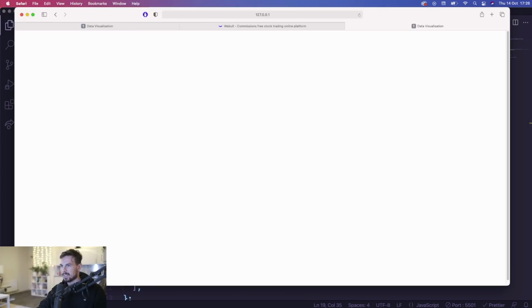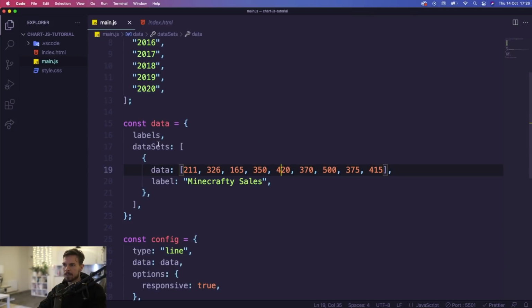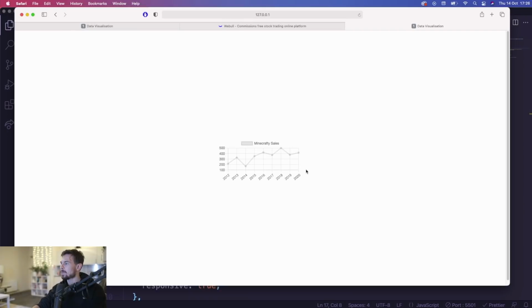That's not working right now because I messed up something. So up here where it says datasets, make sure it's all lowercase and then it should work. So there we go. We have our graph. It doesn't look good, but it works. Look at that. We have the numbers here, the sales numbers, the years, and then we can hover over it and we get nice animations going. And yeah, super cool.